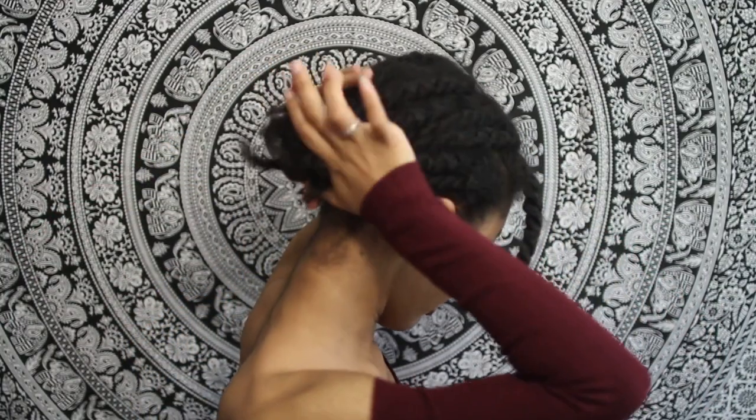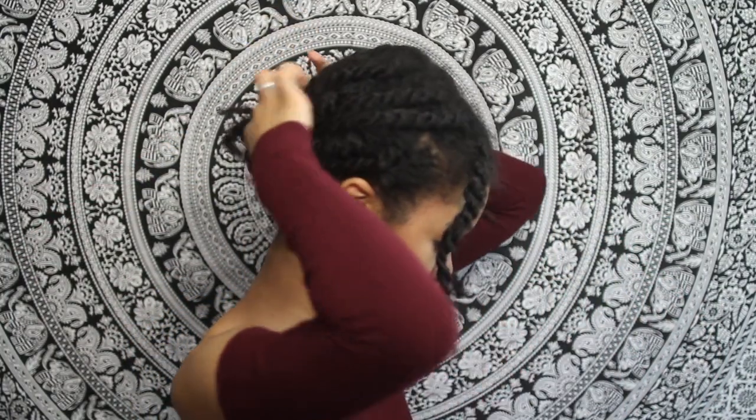I didn't actually braid my hair or cornrow it back, because I can't cornrow. What I decided to do was put my hair in a bunch of twists all over my head, pulled them all back and bundled it up, because I'm just trying it on — not really trying to look super slick with it. I'm just going to pin back the ones that aren't quite long enough to stay in the ponytail I put in the back, and just slip it right on.